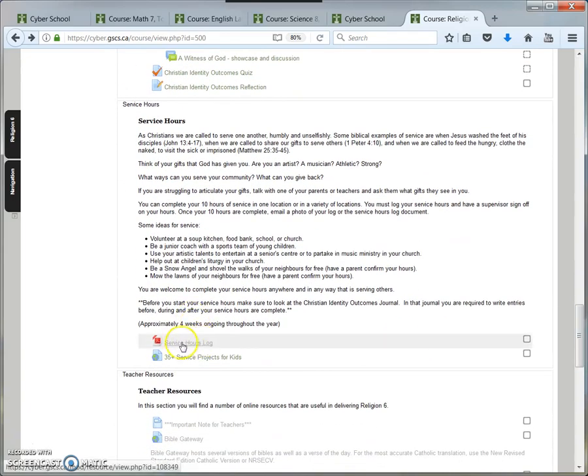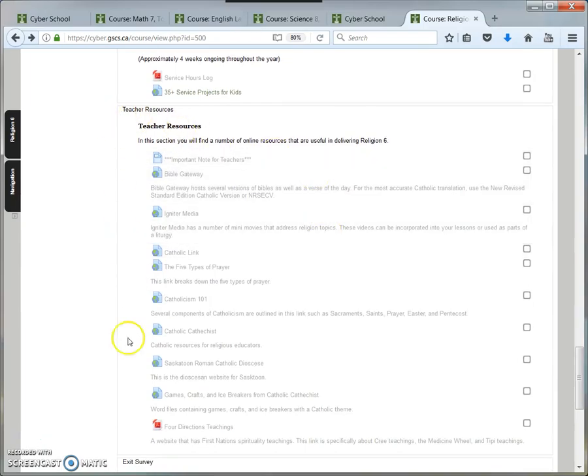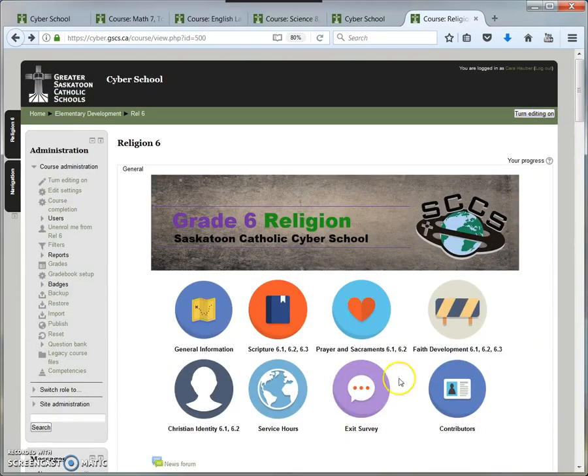Well, you can see the log is grayed out, so that means that you have access to this. The students can't see it. And then there's a teacher resource section for Christian ethics. That's all grayed. It's all hidden from your students. They don't have access to these. And it doesn't even show up here. It should be right here, but it's not, because it's for teachers.